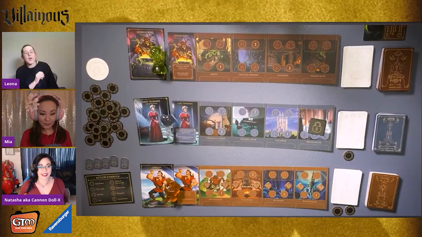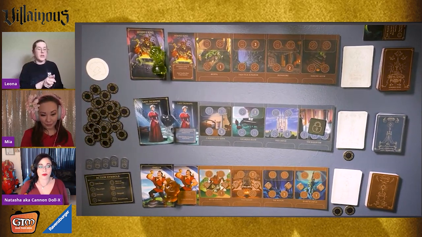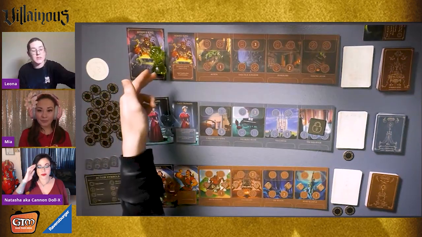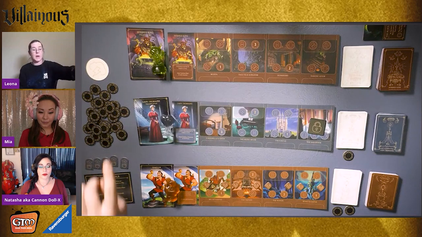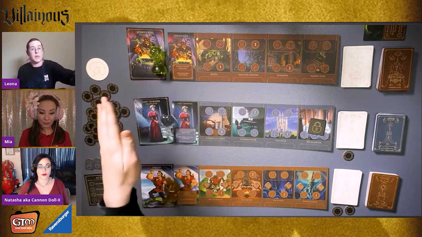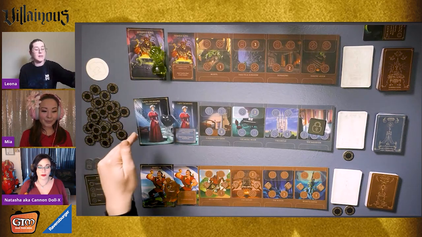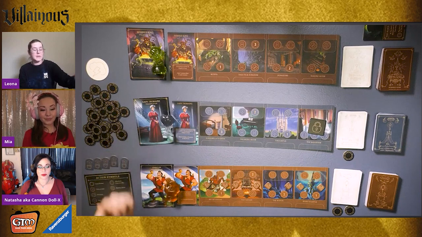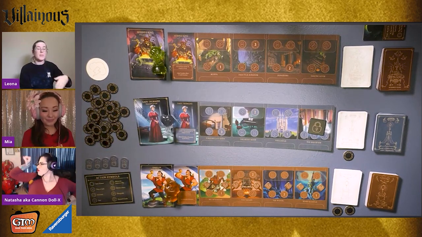Okay, so this expandable standalone for Villainous has three new characters: the Horned King, Lady Tremaine, and Gaston. So today I will be playing the Horned King, which is from The Black Cauldron, a great classic Disney movie. Oh, cool. Mia will be playing Lady Tremaine from Cinderella. And then Natasha will be playing Gaston from Beauty and the Beast.